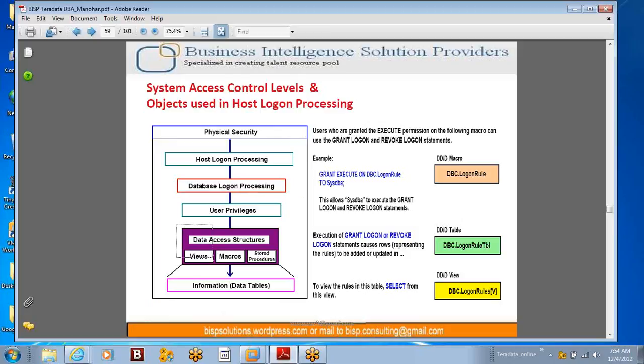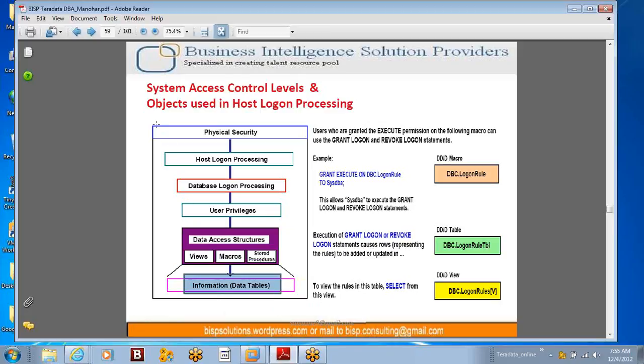There is one more level of protection we can give through views, macros, and stored procedures, where they can restrict access to the direct objects, but allow the specified restricted operations through the views, macros, and stored procedures. And then finally you will access the data either for write or read purposes.